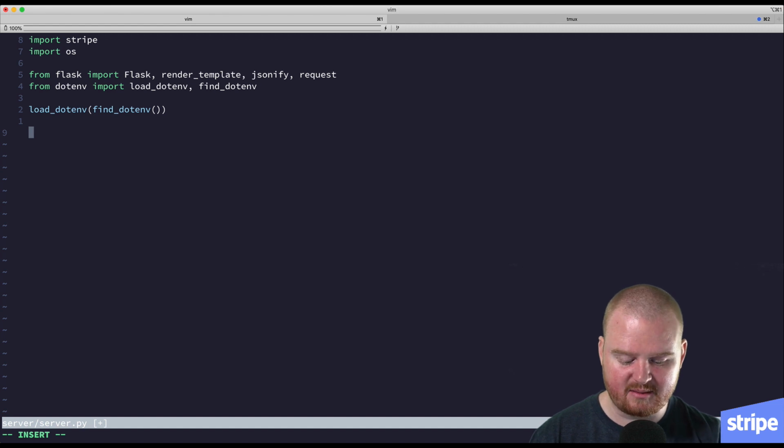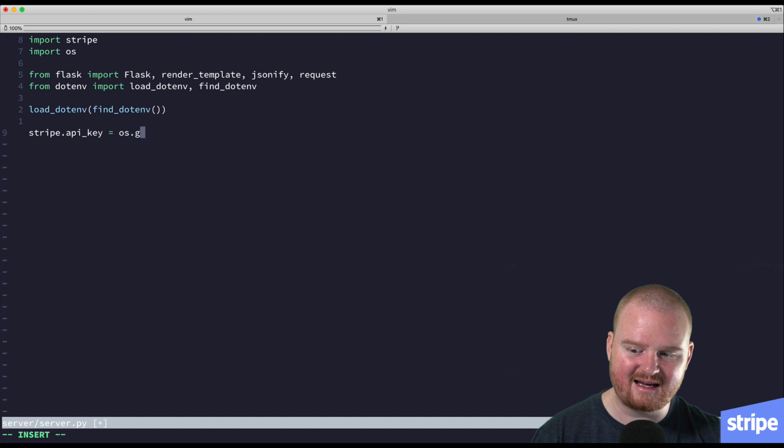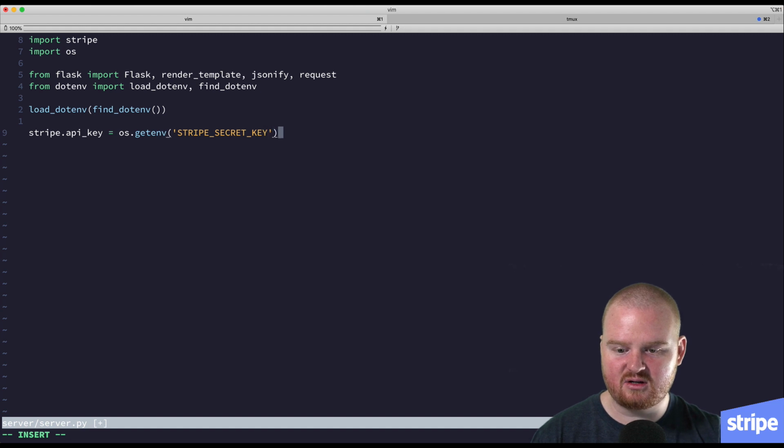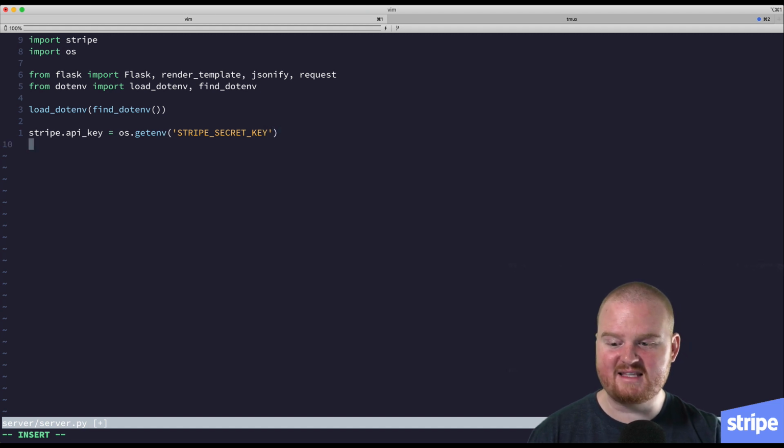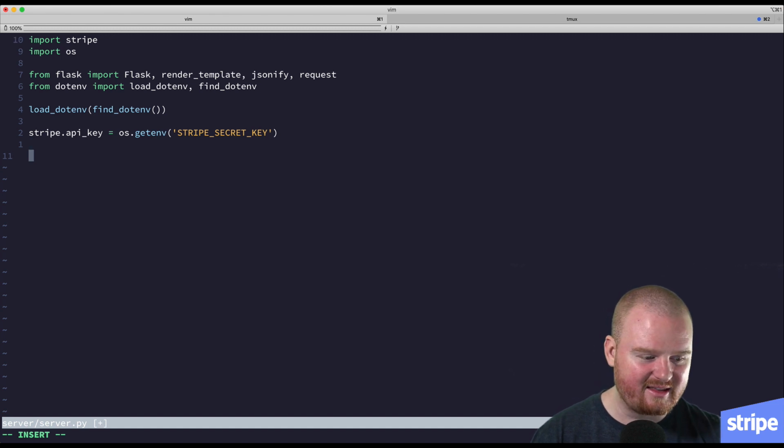Okay, so now we should be able to set our Stripe API key. We're going to initialize the Stripe API key by saying stripe.api_key equals os.getenv, and then we pass in STRIPE_SECRET_KEY. That sets the API key on Stripe so that we can make authenticated API requests. And then the next thing we want to do is just test this out. Let's see if our secret key was initialized correctly, and if we can receive some plans back from our account, that will tell us if we're using the right API key.